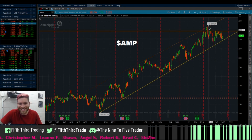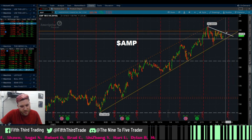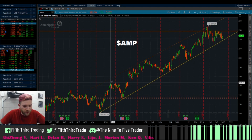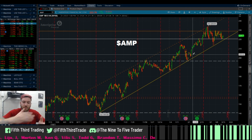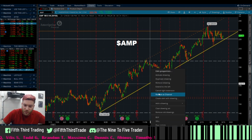So we can see that we have some lower highs. Okay, it's not doing what you want it to do. But do we freak out? No, we use our historical data. Look at over here. Okay, it had some little baby lower highs on this move. It had some lower highs on this move, and it keeps pushing up. So the macro movement's a channel up. This doesn't line up perfectly.